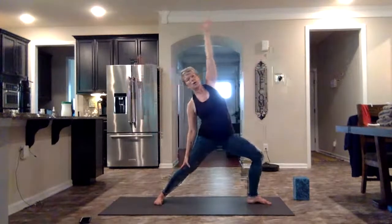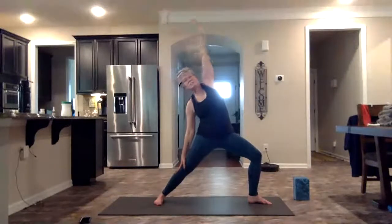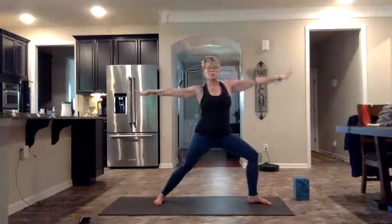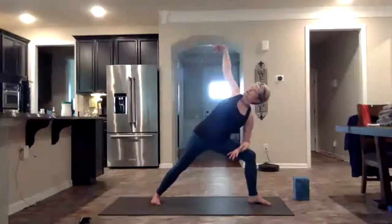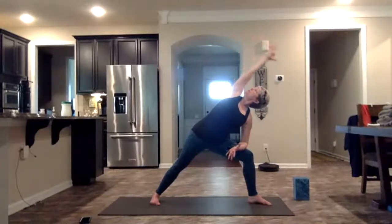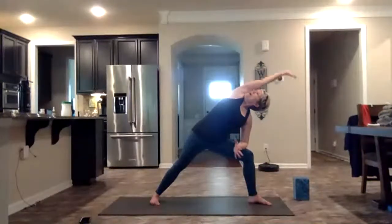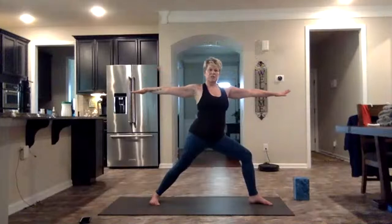Reverse that warrior. So that's a little slippery, so I'm not going in as deep as I normally would, and back into warrior two. Let's move to side angle. Roll that heart up to the sky as you reach up with your right hand. Bring your right hand overhead toward the front of your mat. And reach back and lift up into warrior two.